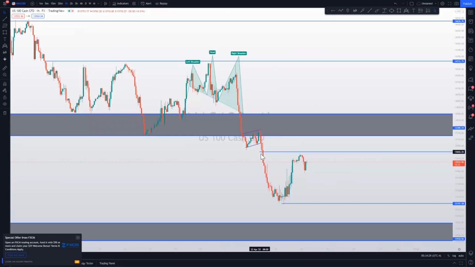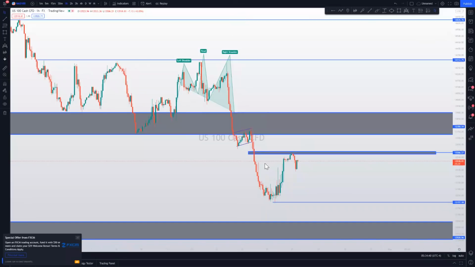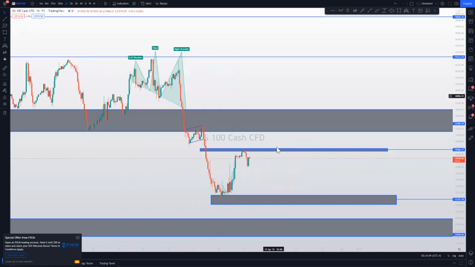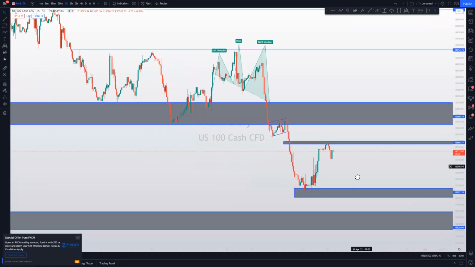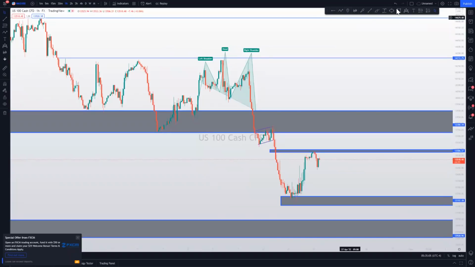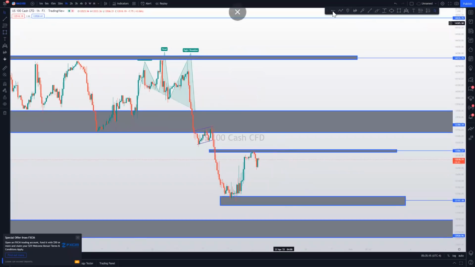Okay, so now we are at this level. So again, as you know, I'll take my rectangle and use it here because it shows a nice zone, you see. So again, I'll come to the lower low and I'll put this on the lower low. Okay, it's fine. So when price is like this, what are the chances of price breaking this level, coming here and going there? They are very few, you understand? So the way I look at the market, we're going to be selling. In Nasdaq, you need to look more for selling positions than buying positions. I hope I'm making sense.